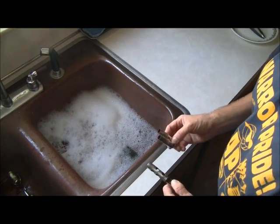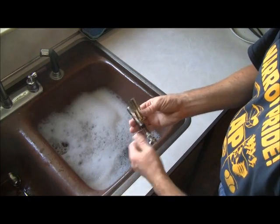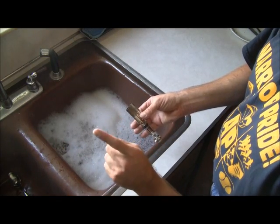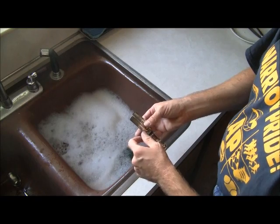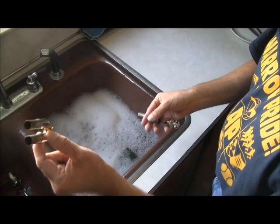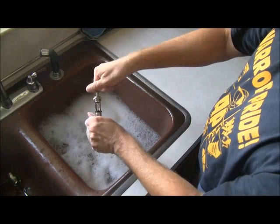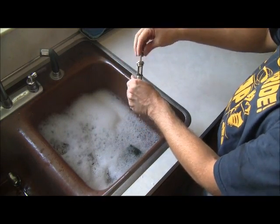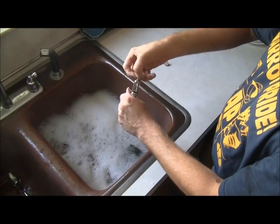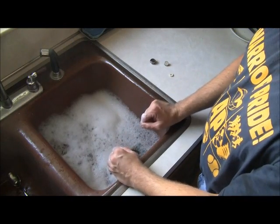To thoroughly clean each valve, I will take the tuning slide associated with that valve, the valve itself, and the bottom cap, and I will clean each of those, but I will only do a single valve at a time. If I do more than one valve at a time, I could easily confuse the valves or the casings, and I want to make sure that I don't do that. I'll put the valve tuning slide in the water, the end cap, and then I will remove the upper cap, the top cap, and the felt, and put the valve into the water. I will let it soak for a couple minutes.